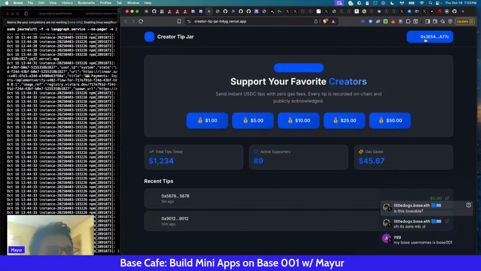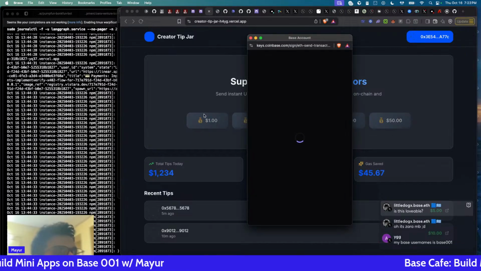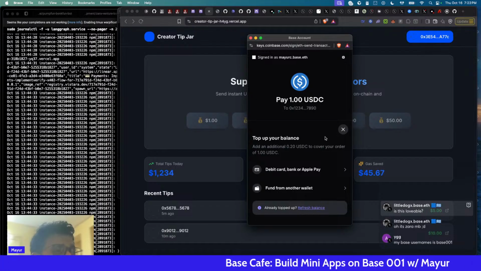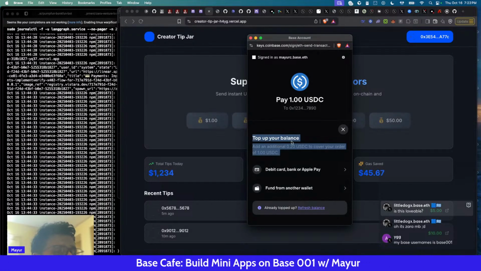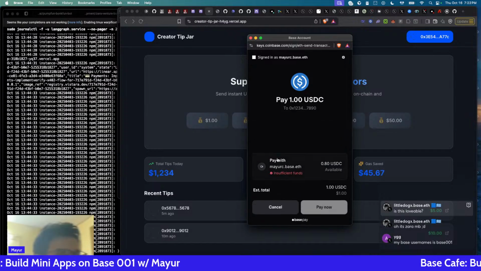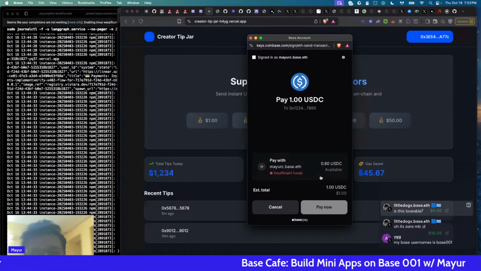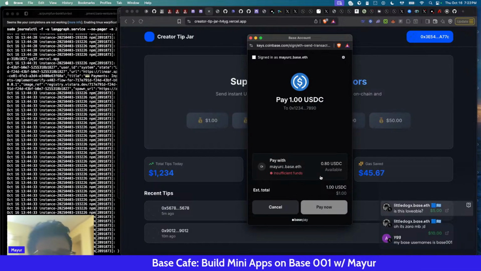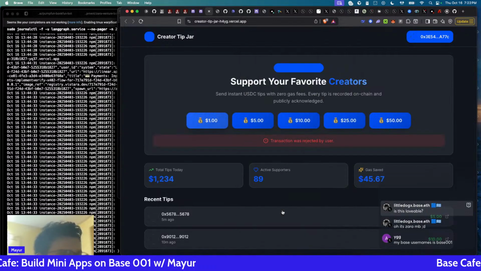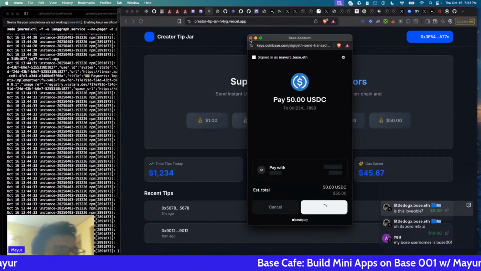and I have the wallet connected here. I can do a $1 tip on a live stream, for example. It seems like I don't have enough balance, even $1 in this particular account, but you can see this is connected to mayursi.base.eth, my account, and then you can pay to get there. So I've rejected it. It's the same thing that will work.